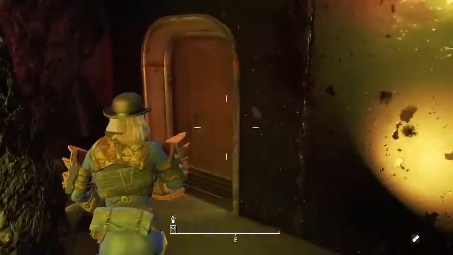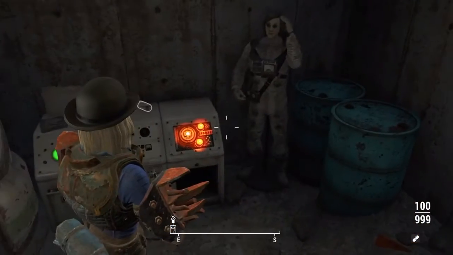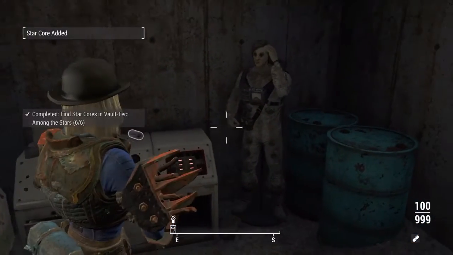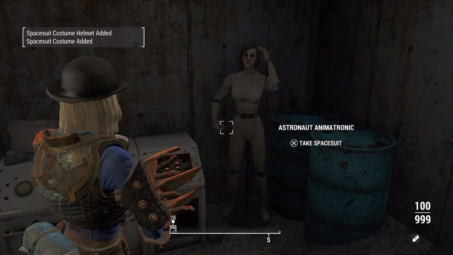See all this? Just go around behind this rock, open this door, and there is the last star core. And another spacesuit.